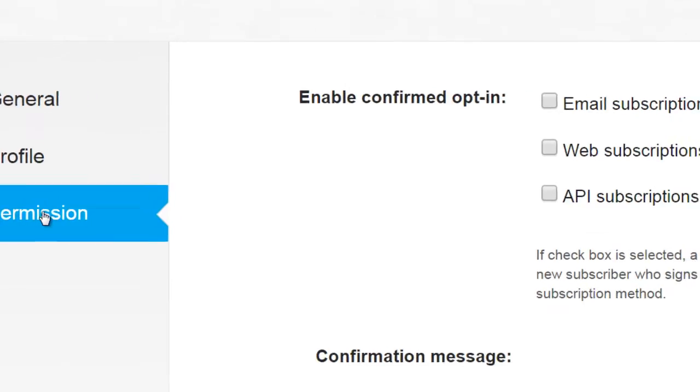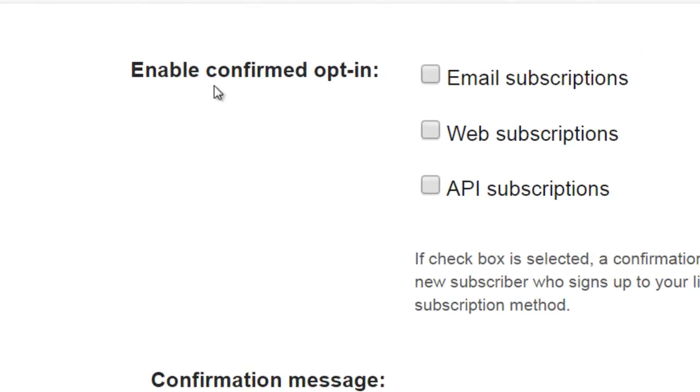So if I click on permission here, you can see that it says enable confirmed opt-in. Confirmed opt-in is the same as double opt-in. So if you see that wordage differently elsewhere, it's the same thing. What it means is that somebody fills in their name and email address, but they are not added to the list.